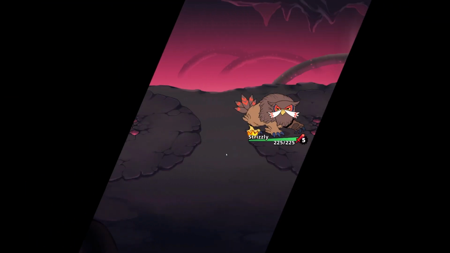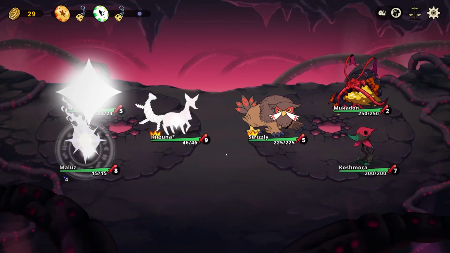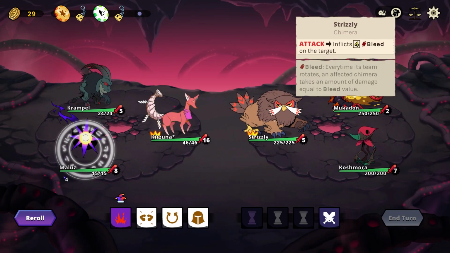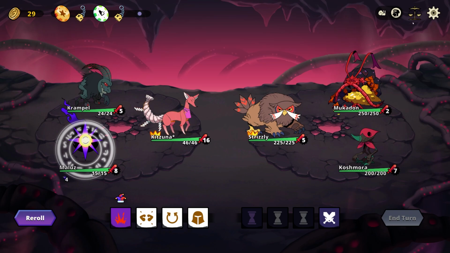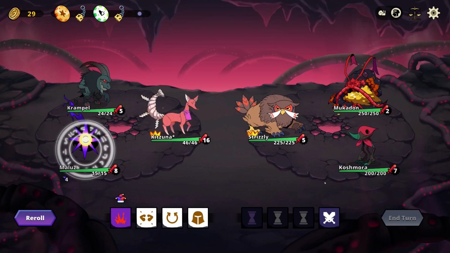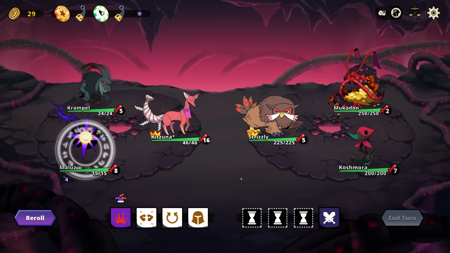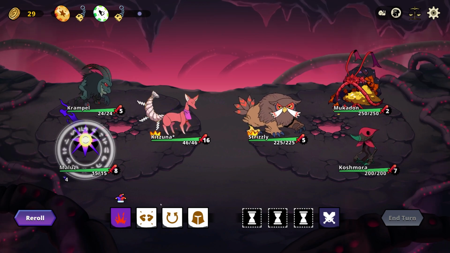So let's go into this battle. We kind of know what to expect, except that we don't, because it's not the dragon. Oh, because this is just a regular battle. Okay, so we do have to kill everyone. Yep, let's burn every single one of these idols. Fortunately, you're going to inflict bleed.